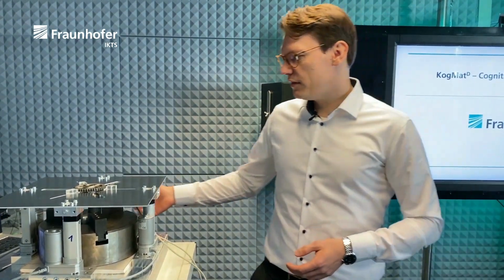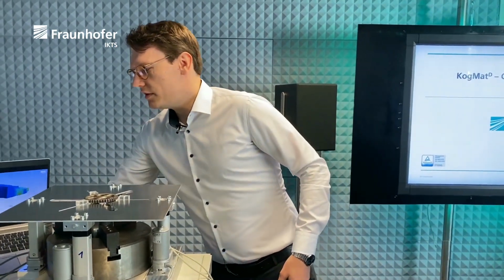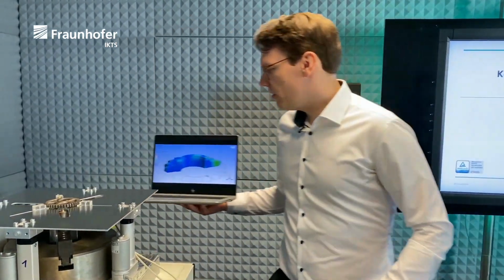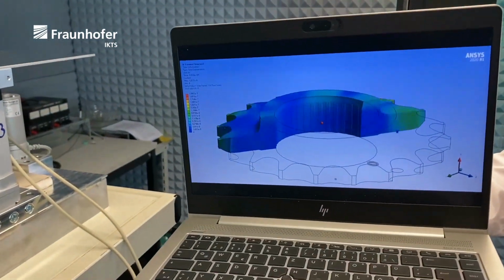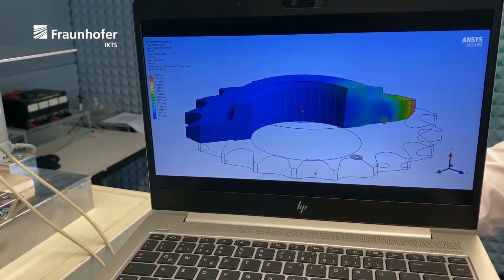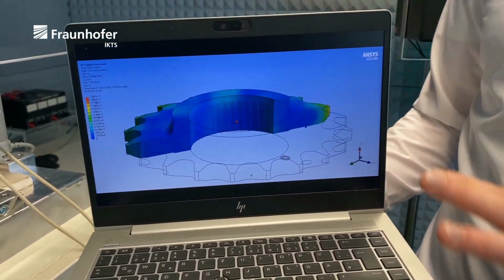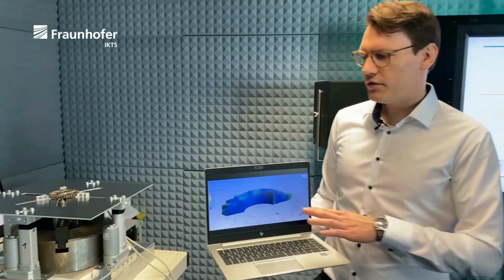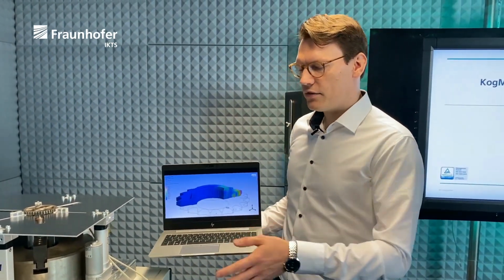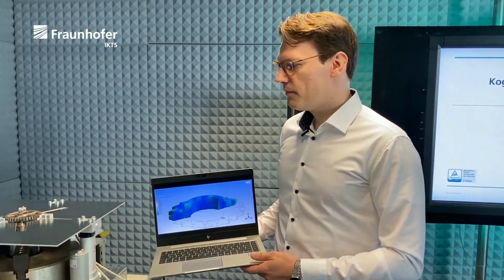For that, we perform simulations of this test setup, which you can see here, a visualization of one of the ultrasonic simulations of the sintered gears. The idea is to have at the end a fully trained model just by synthetic data or a combination of synthetic and measurement data to classify these internal flaws.